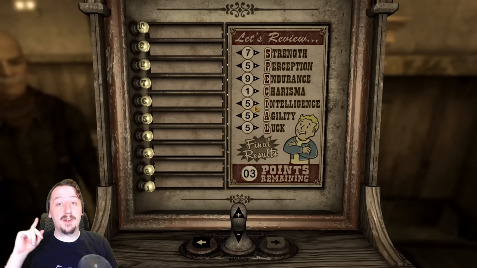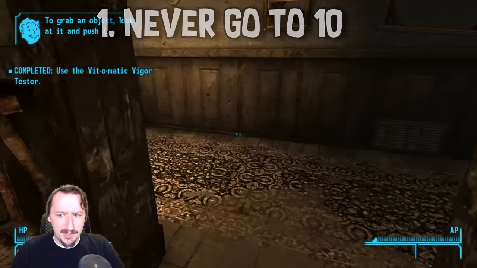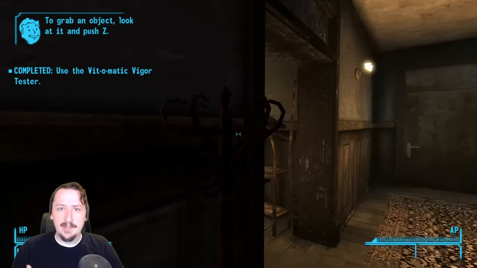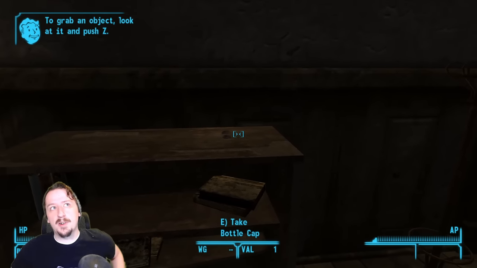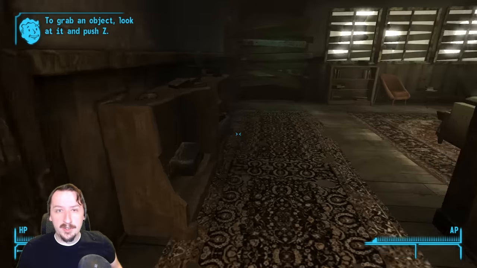Anyway, let's begin with our very first tip, which is never put 10 in any SPECIAL stat at the very start of the game. The main reason why you don't want to do this is because you can put 9 into this and you can get implants later, as well as certain perks and certain bonuses throughout the game actually give you pluses to your SPECIAL points.